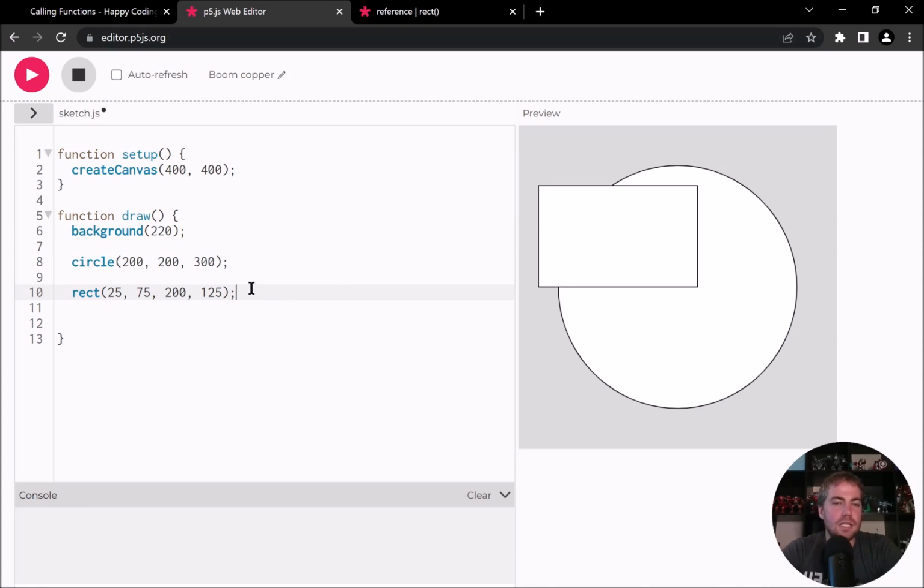But the next thing I want to point out in this P5 environment is that there's an order to these things. And by that, I mean the rectangle is on top of the circle. And why is that? If we go back to the recipe metaphor, a recipe is you following a set of steps in order.